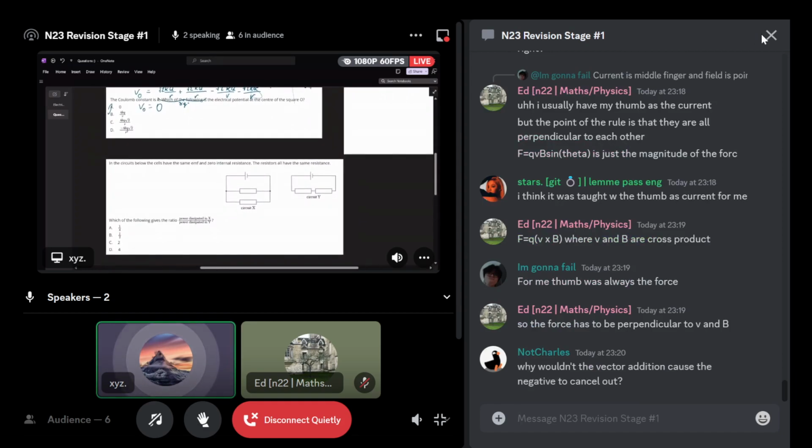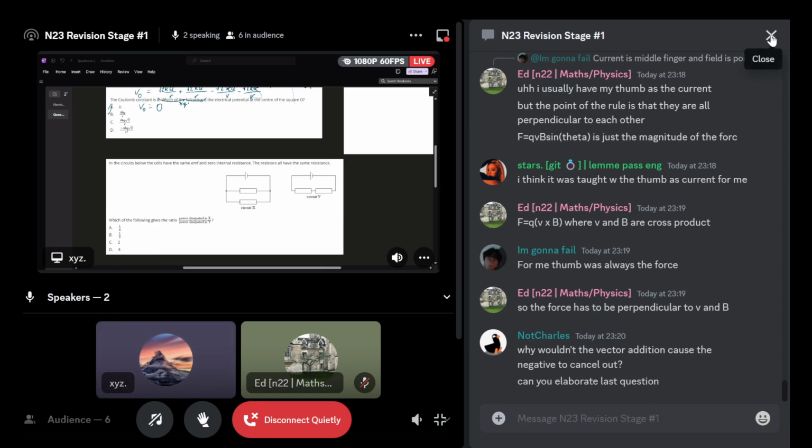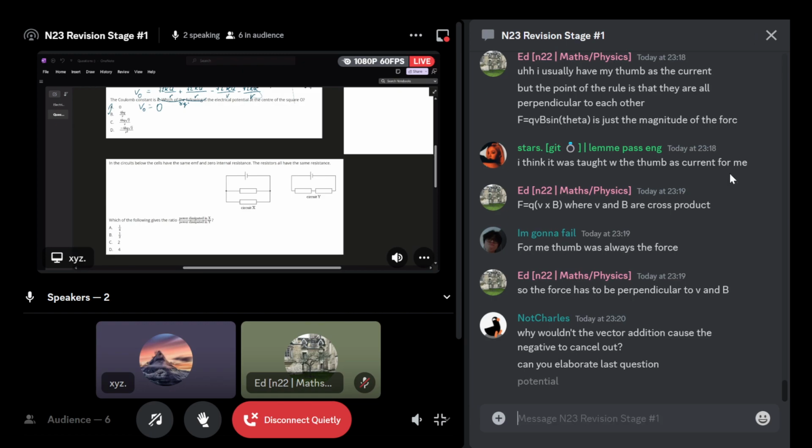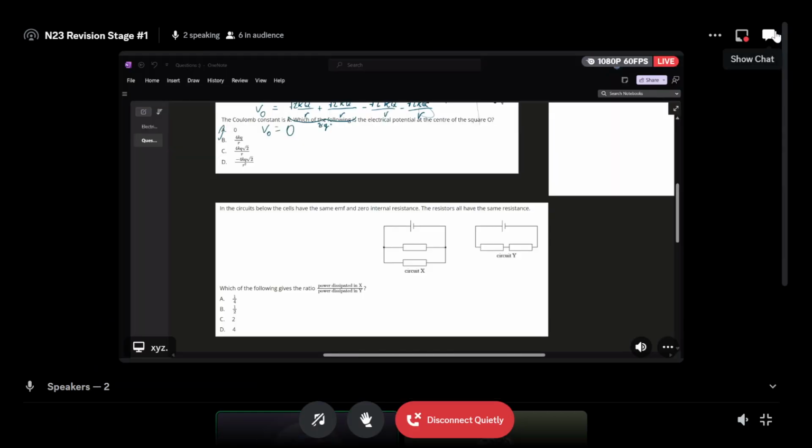Okay. Should we do a power question too? The vector addition? Sorry, the last question, the circular motion one or the potential one? The potential one, vector addition. Well, potential is sorry, what am I doing? I'm on the wrong file. You can't see that one.